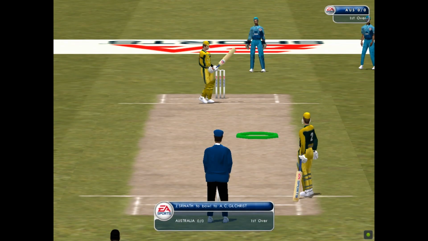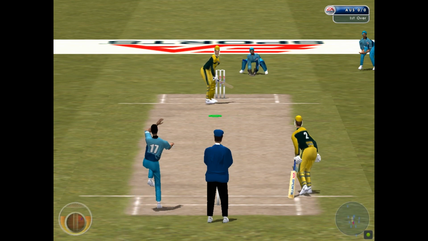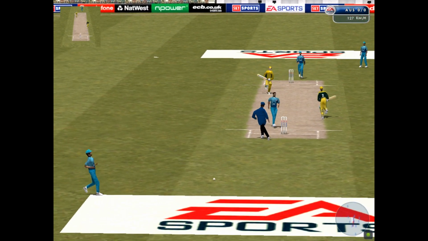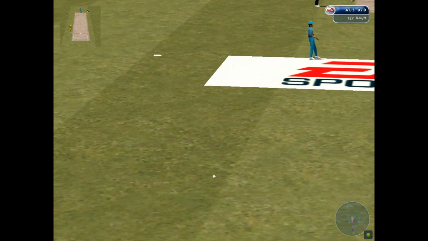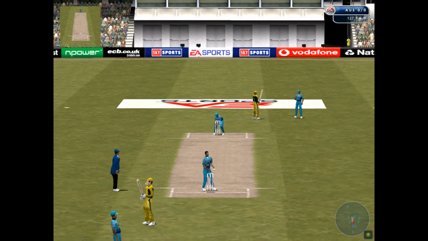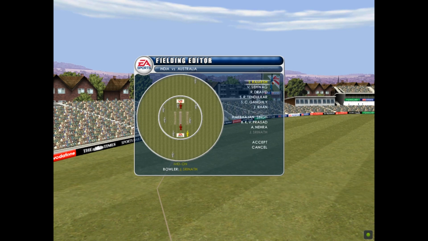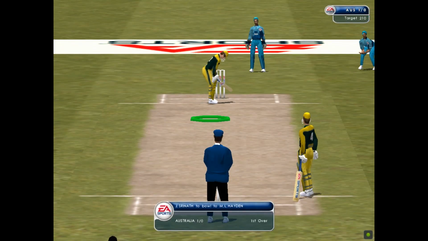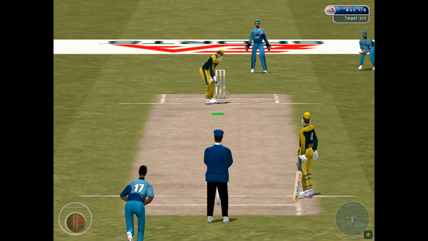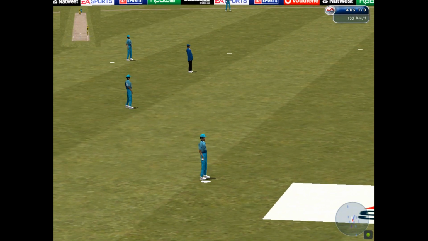Srinath to begin a new over, 210 runs required. That's the first runs of the day for Gilchrist. Stopped by Ramesh.